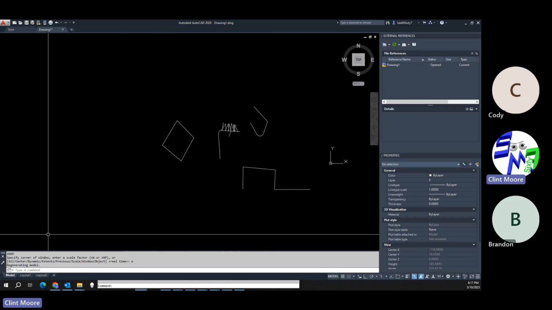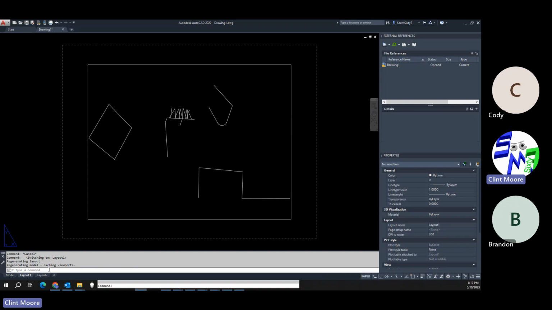But there's also a regen all. When you do regen all, it regenerates your viewports and model space and layout and everything else. Okay, so that's regen all. You use that when you want to regen everything. Because sometimes you'll do things in your model space, you come over to your viewport, and it hasn't taken place. Like you could change the color of a layer, you could change some things from hidden to this or whatever. They can slide up underneath another object, and then your viewport wouldn't show that information. So you actually do a regen all to get those things to come across and show up properly.